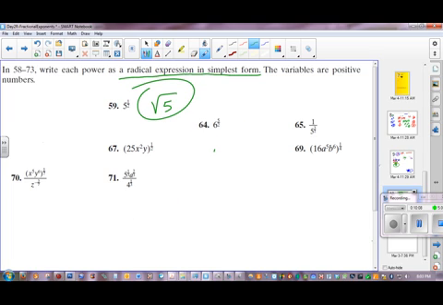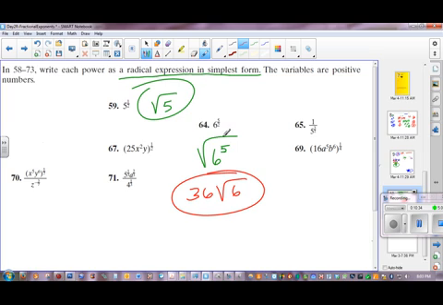In 64, 6 to the 5th goes under the radical, and it's a square root. You can put the 2 in there or not. We'll assume it's in there if we don't see it. So you can pick up your calculator. That'll tell you it's irrational. You'd have to multiply out 6 to the 5th. You would discover that the biggest perfect square in 6 to the 5th is 36. So 36 would come out front, and it'll leave you a 6 under the radical, and that would be a simplified answer. And that's just playing around with the factors for a while.